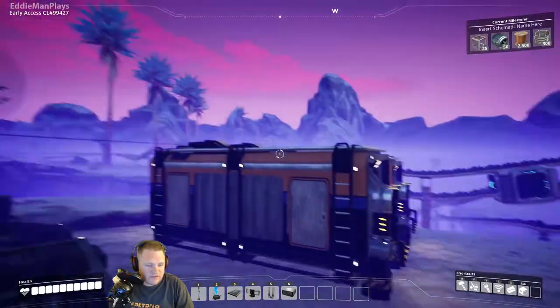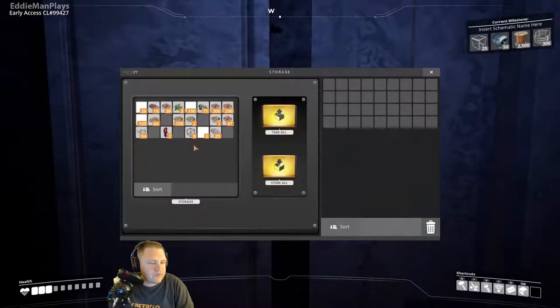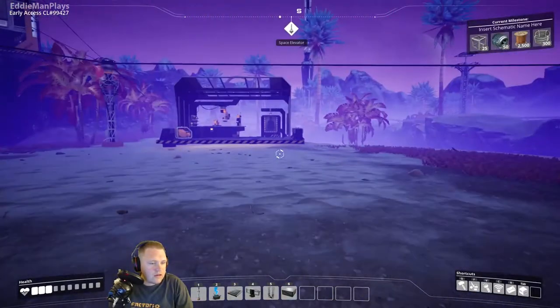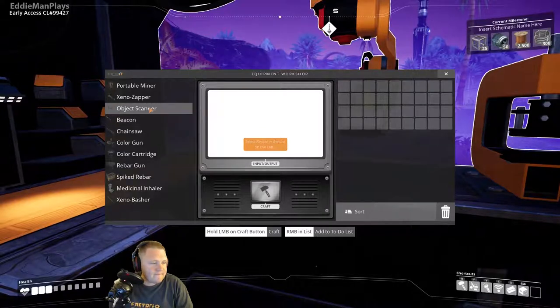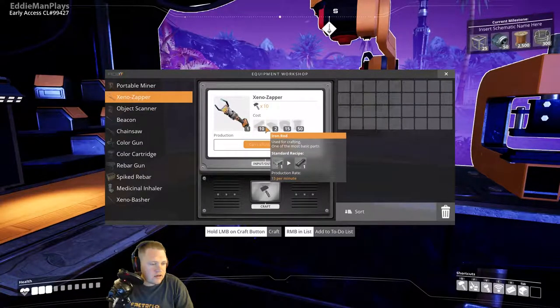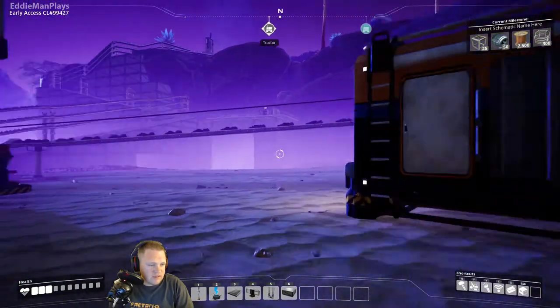Should I just make a run for it? Oh, I gotta make at least a Xeno Zapper. Okay, just so you know, running over the spiders doesn't seem to work. Xeno Zapper is... Iron Rod. Oh, the heck with that. I'm just gonna run for it.